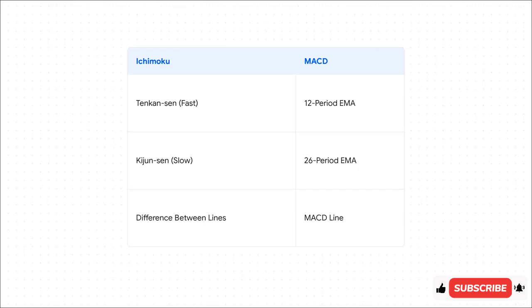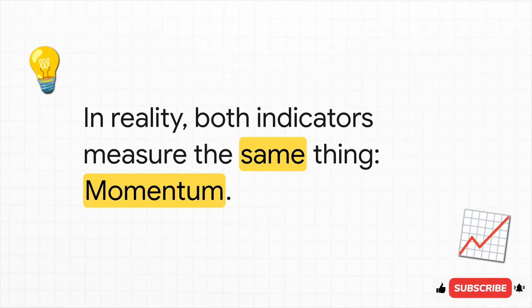And here it is. This is the moment where it all makes sense. Remember how the MACD line measures the distance between a fast average and a slow average? Well, the distance between the fast Tenkan-sen and the slow Kijun-sen in Ichimoku, it's doing the exact same job. They are two different paths leading to the exact same destination, gauging the relationship between short-term and long-term momentum. So let that sink in for a second. Despite the Japanese names and the different calculations, at their core, they are both obsessed with one thing, momentum. They're both trying to answer this same fundamental question. Is the trend speeding up, or is it running out of gas?